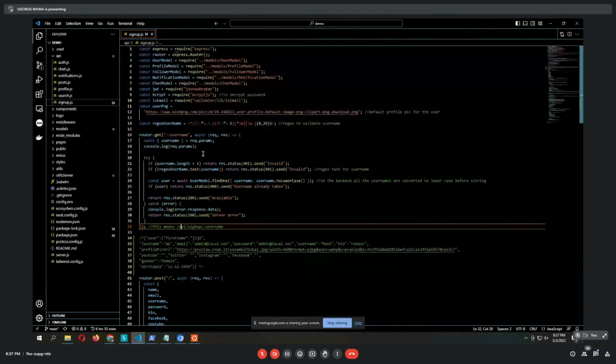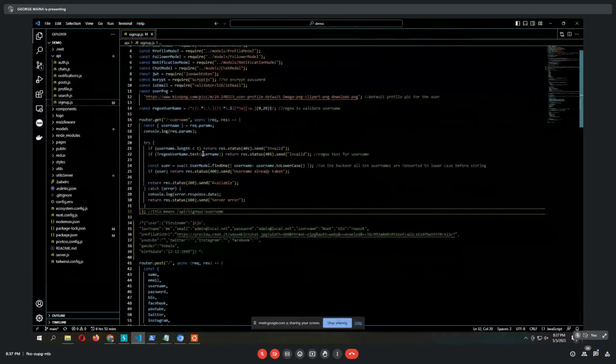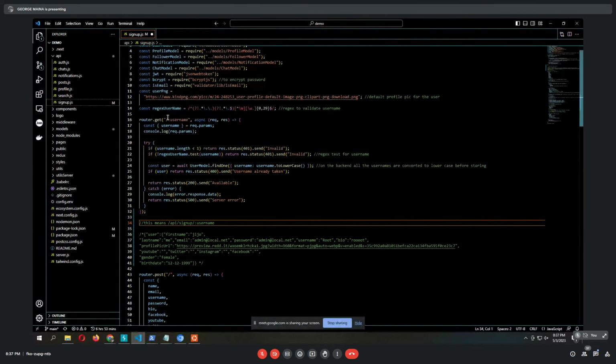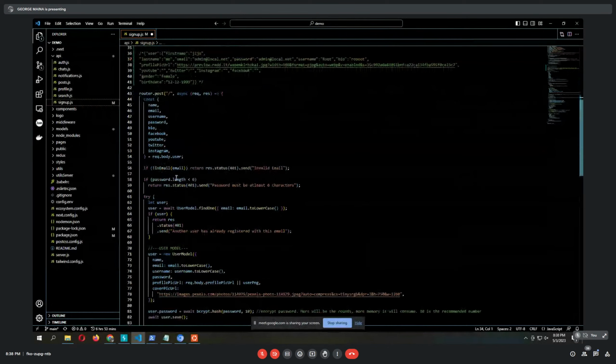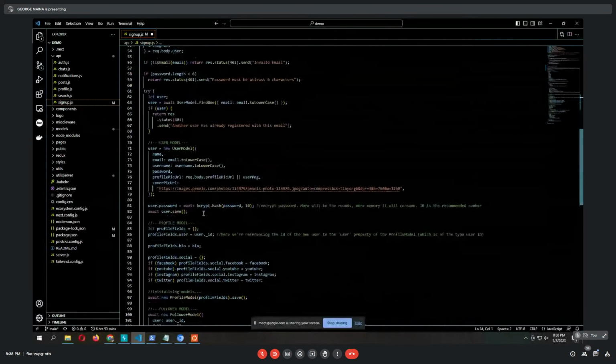So okay, let's check the code before, so that we can figure out what I was saying. First, it checks a regex to ensure that the username is only letters, like the alphabet, and numbers. Then it checks if the username exists on the backend. It's using the Mongoose model, the ORM Mongoose. If it's available, it goes to perform a post. However, if you check this code, it doesn't check if that username is taken.